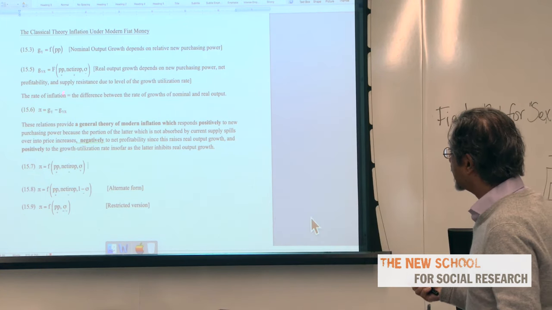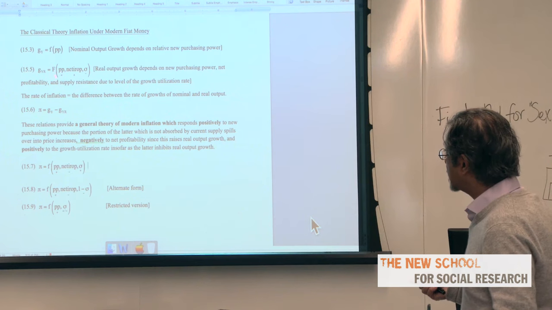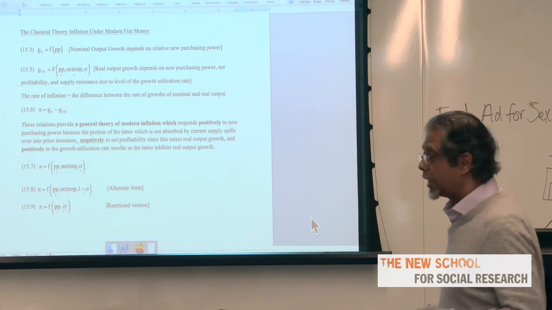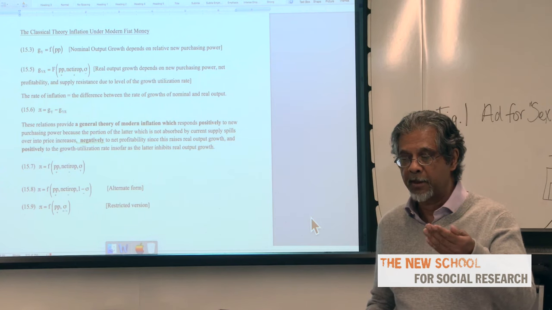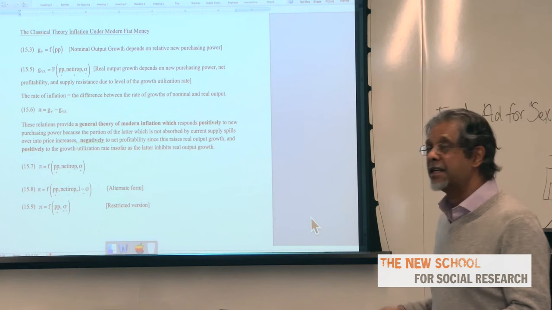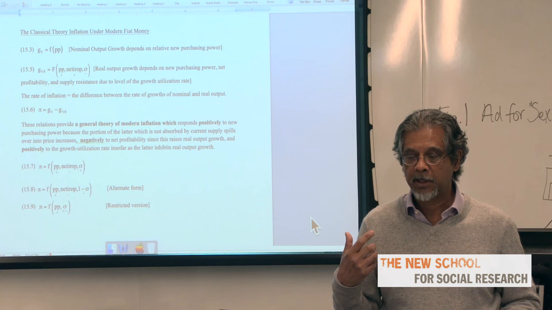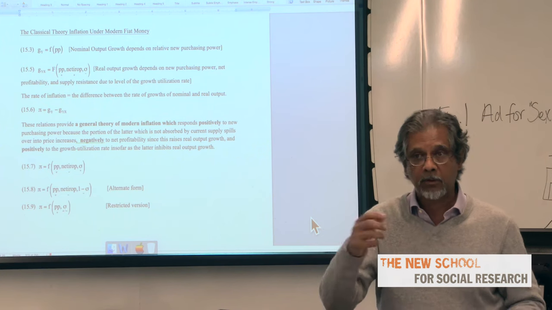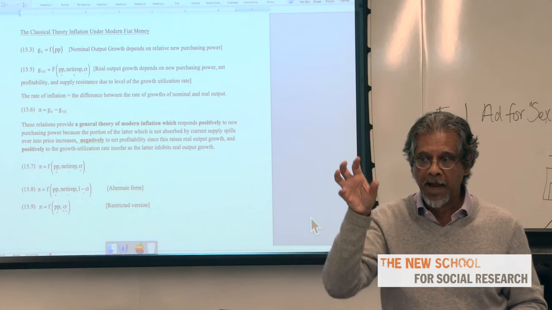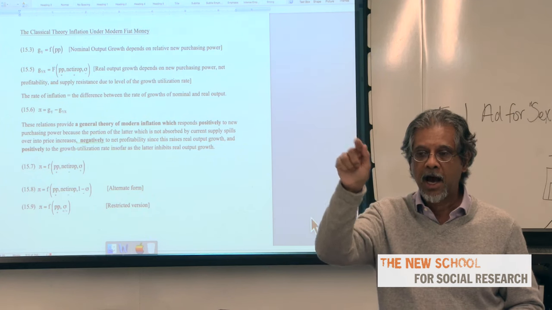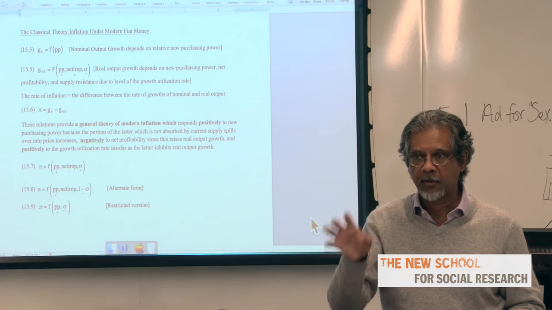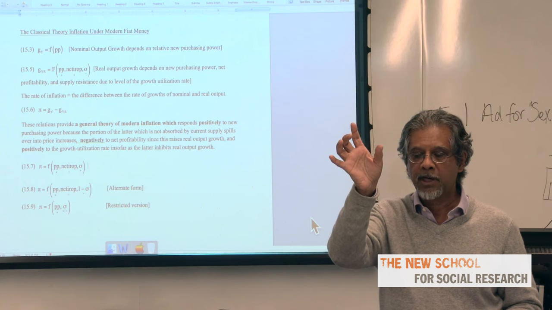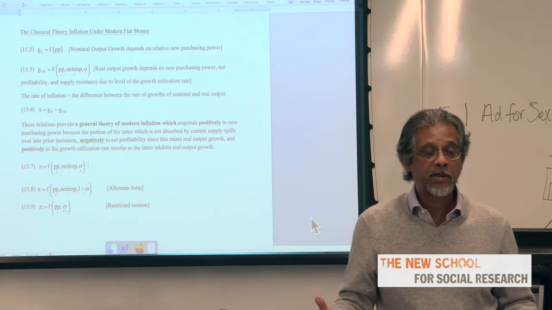And the obvious classical argument, and that's the argument I developed last time, is that real output growth depends on the pull of purchasing power, on the net incremental rate of profit, that's the rate of return on investment minus the interest rate, and on the tightness of the economy. But in this case, the tightness of the economy is measured not by unemployment or the employment rate, not by the capacity utilization rate, but by the growth utilization rate, the ratio of the actual growth rate to the maximum growth rate. And since the actual growth rate is I over K, investment over capital stock, and the profit rate is P over K, where P is profit, the K's drop out, and the degree of growth utilization is investment over profit, or the investment share in profit.